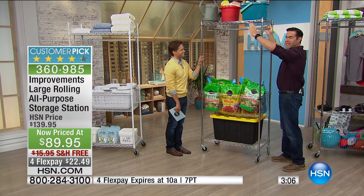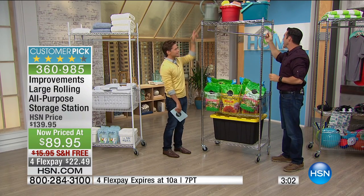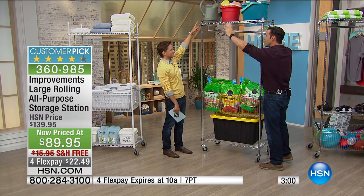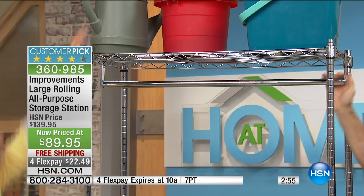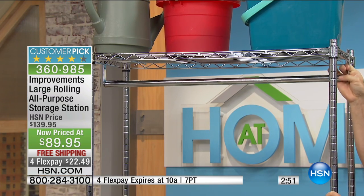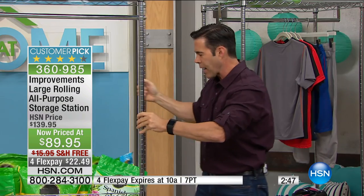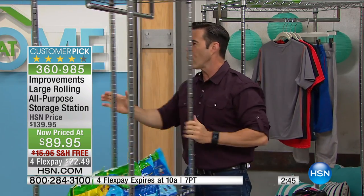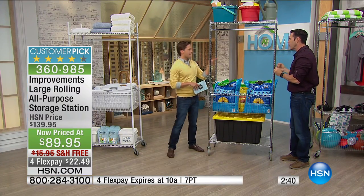I'm using this to store things up top — here's your pull-up bar! If you need to take a shelf out, it comes right out. When it comes time to put it back in, maybe you move this from the outside to the inside, hose it off, let it dry, and it moves anywhere you want it to go. That's the beauty of this — the adjustability, the durability, and the movability.